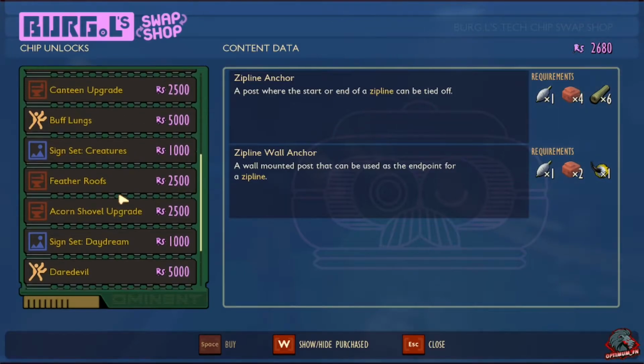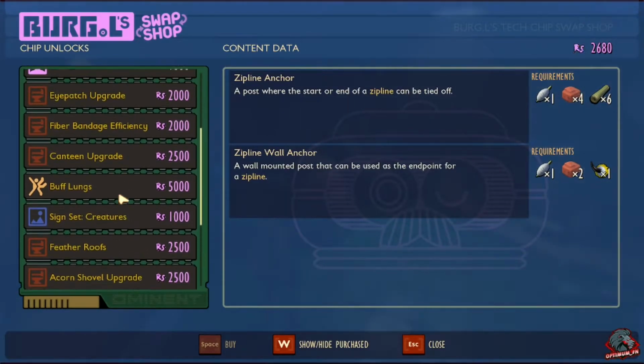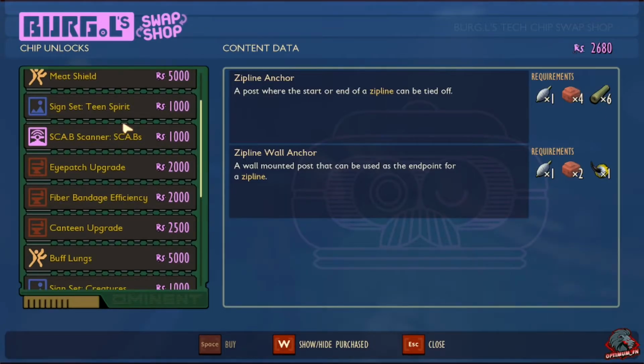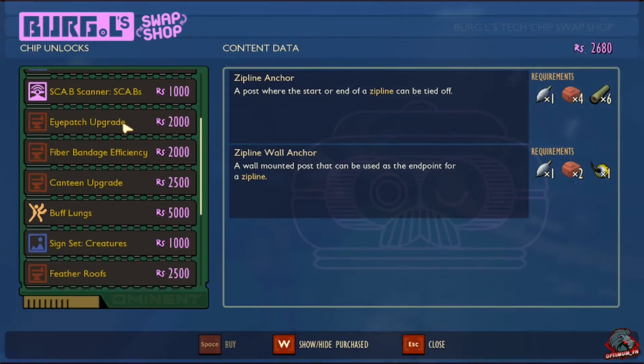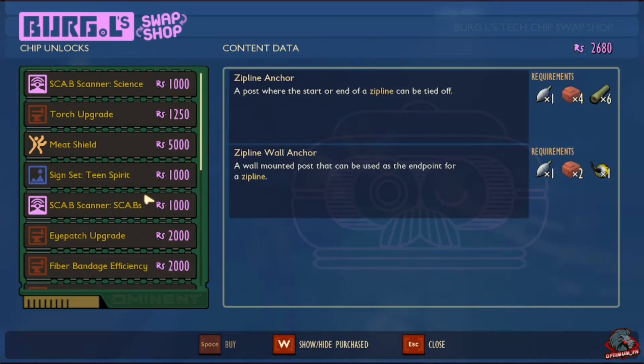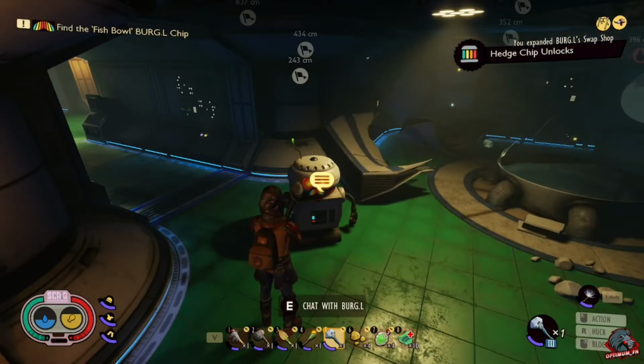And let's see, what else do we want to buy? I don't know what else I want to buy, guys. I don't know if I should get the scab upgrade or, decisions. I don't know. Comment down below. Let me know what you guys think I should buy with the remaining points or if I should save them. Let me know down in the comments.